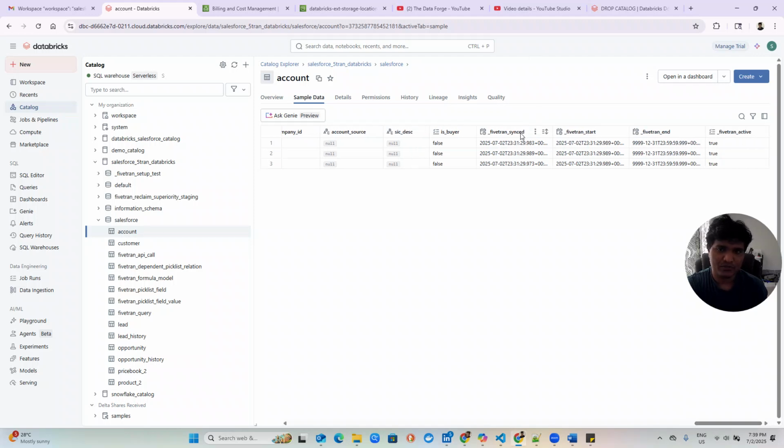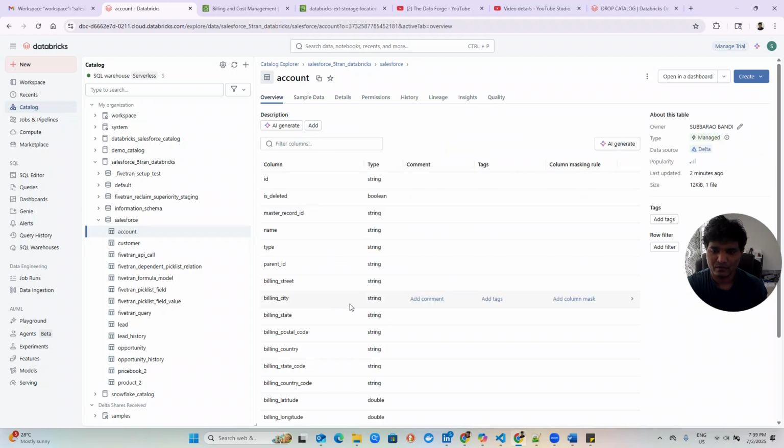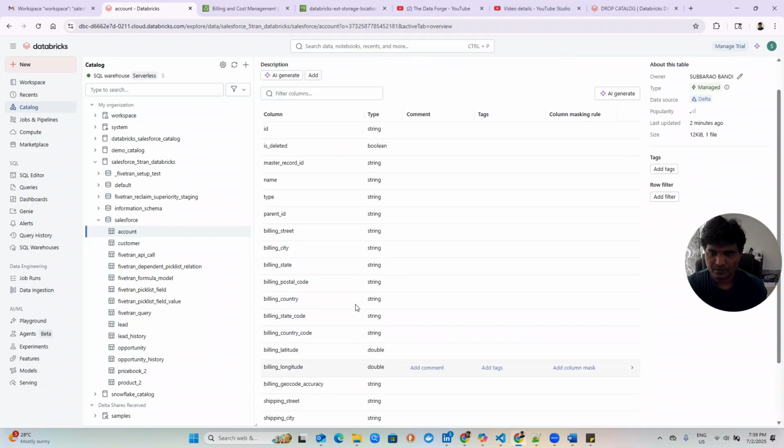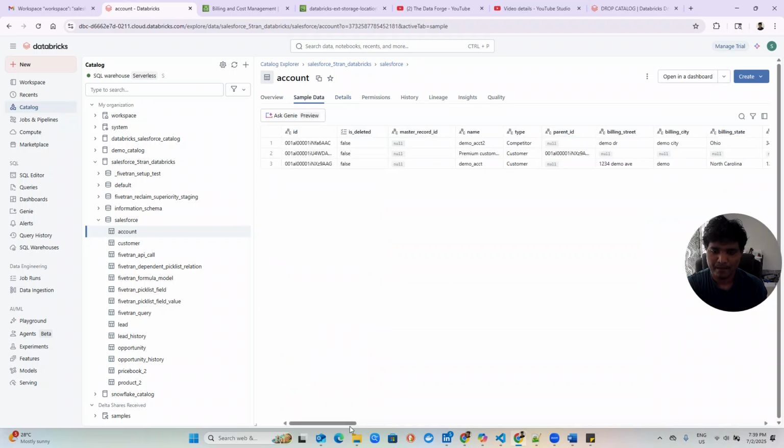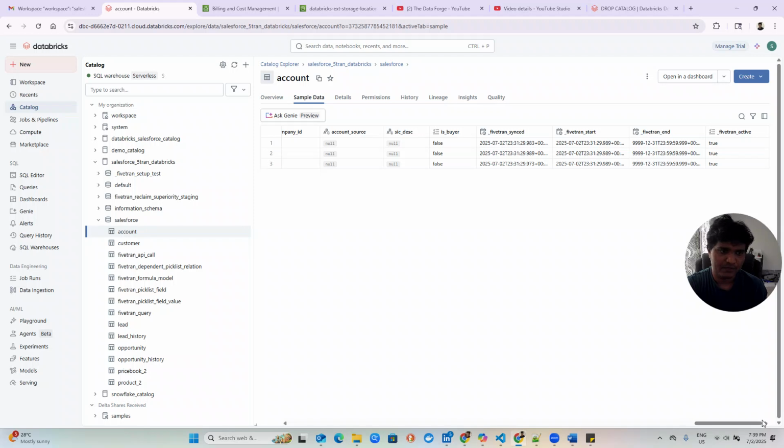I don't know, somehow it's not showing up in the schema level. Here, if you look at this, I don't see it. But if you look at the data levels, you can see those newly created columns by Fivetran. So we have your Fivetran synced here. And so the timestamp is the starting date and end date.